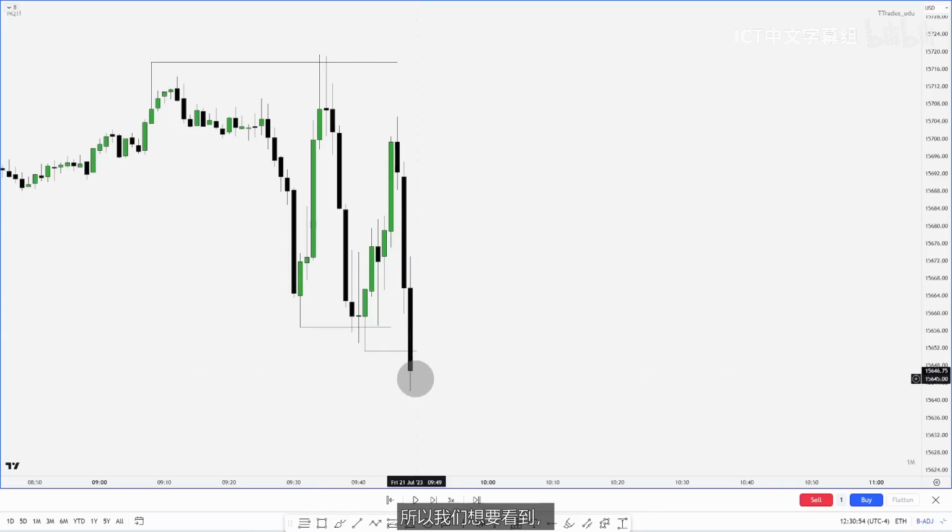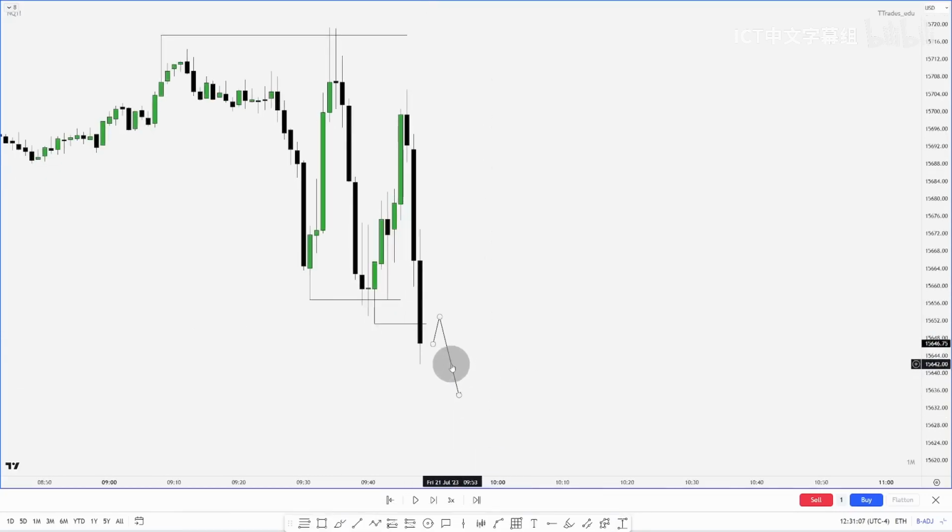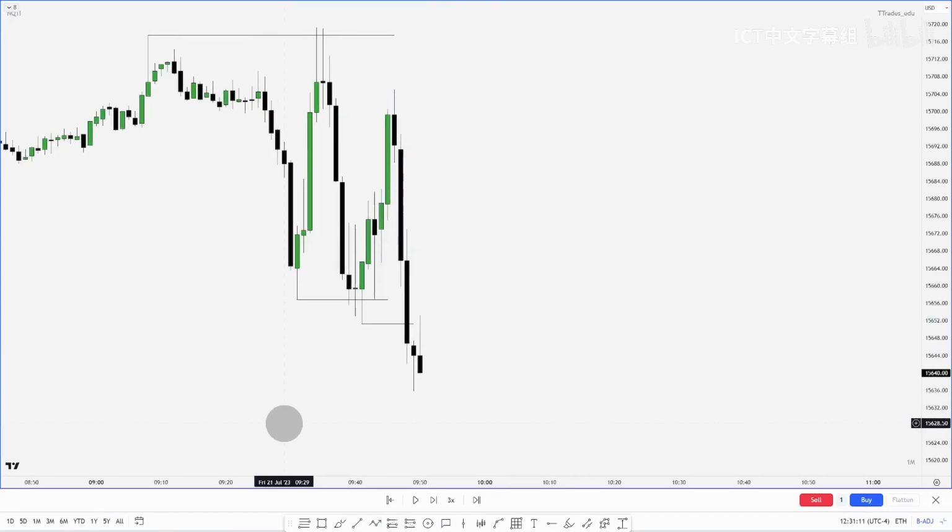Yes. So we want to see, do the next candles retrace or do they displace back into the range? If they displace back into the range, we're likely to reach up to here. If they don't and they just retrace, then we're likely to reach lower. So letting this play. The retracement, very shallow. Don't really get any displacement back in, so we're likely to continue lower.